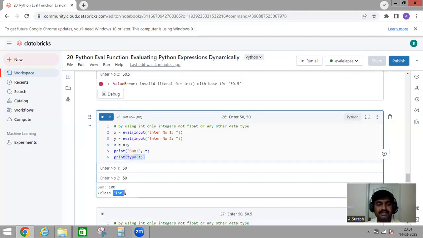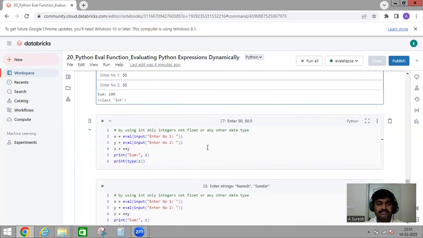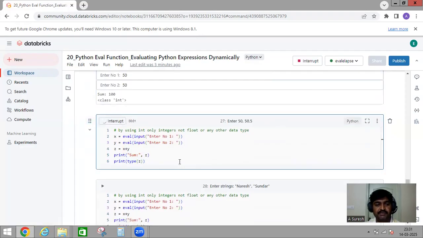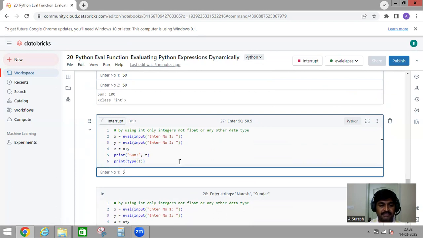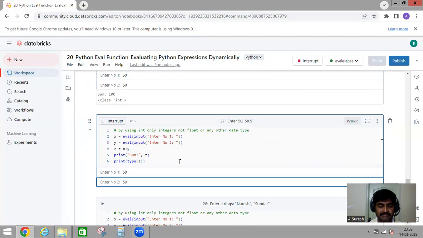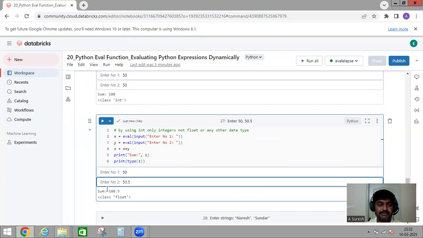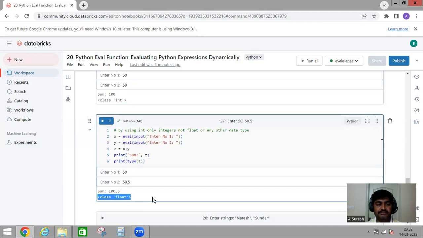Next, I'm using the eval function and passing x and y. This time I'm passing one integer and one float value. My first x value is integer, 50, and the second value y I'm providing as float 50.5. See, this time it's not throwing an error. It adds these two, giving 100.5, and my class is float.